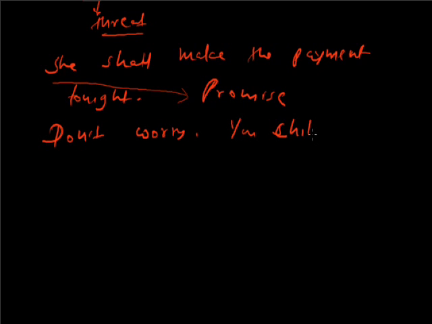Your child shall be taken care of. Now, isn't it a promise? Don't worry, you're leaving your child in a hostel, fine. I'm the warden, fine. Your child shall be taken care of. I'm making a promise that, dear parents, don't worry. Your child shall be taken care of. I'm making a promise. That's why I'm using shall with the third person, ain't I? Promise.